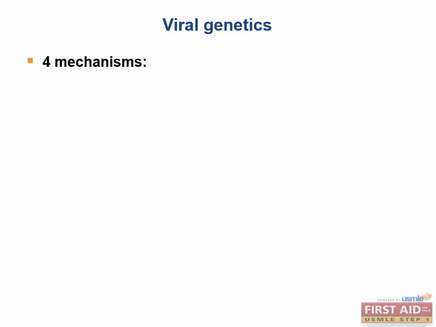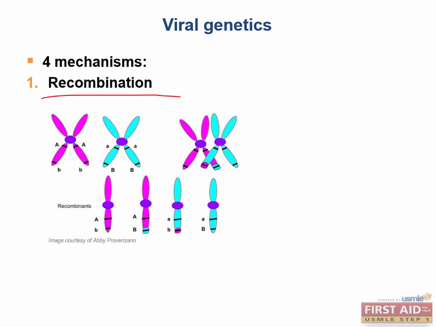If we remember back to meiosis, during which phase do homologous chromosomes line up and exchange genetic material? That would be during metaphase 1. The homologous chromosomes shimmy up next to each other, exchange genetic material and recombine in a process called homologous recombination. Viral genomes are capable of doing similar things. If they have similarity, they can shimmy up next to each other, attracted to each other by the regions of homology, and exchange genetic material.